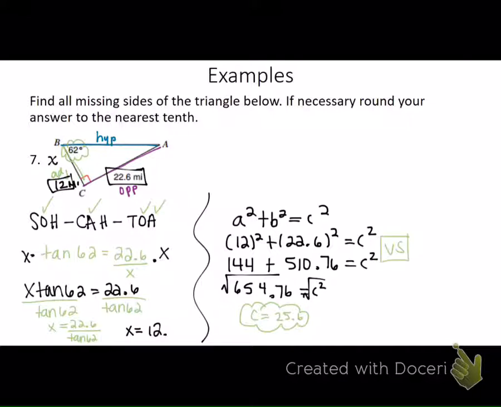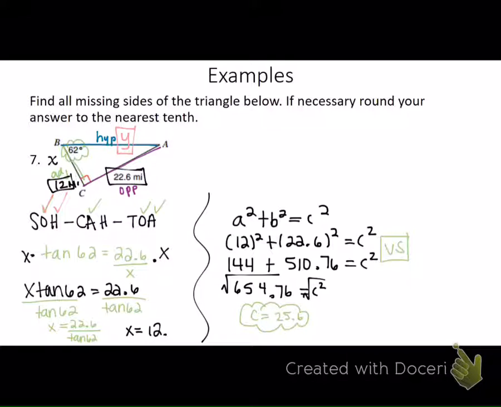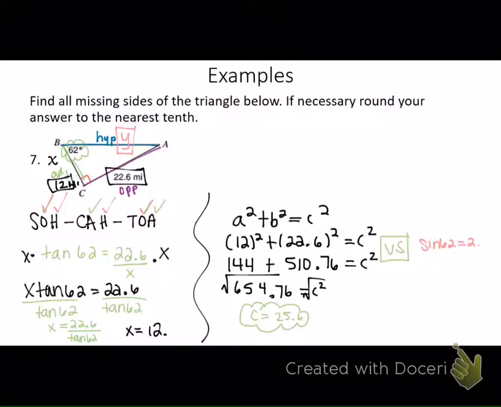Versus, you could just do a trig function again. So if I wanted to name this one, I'm going to choose a different color here. So if I wanted to name this one y, do you see that? Just do the same thing, but with the y. So now I know the opposite and the hypotenuse. So I would do the sine in this case. So I would do sine of 62 is equal to 22.6 over y. And I called it y instead of x because I've already used x.